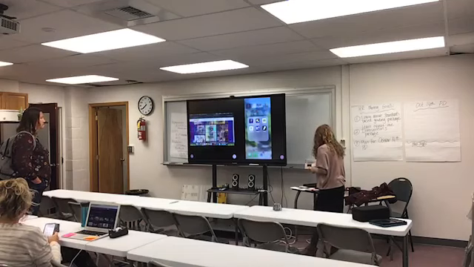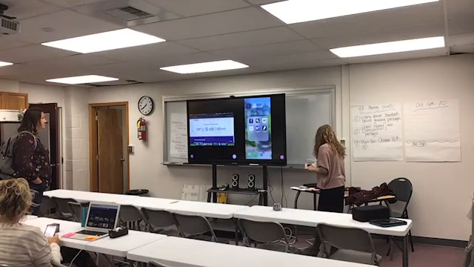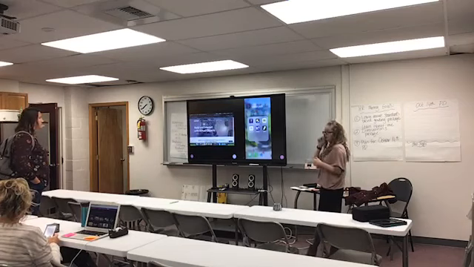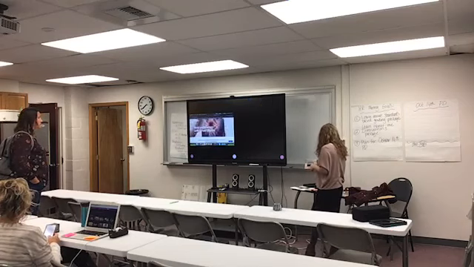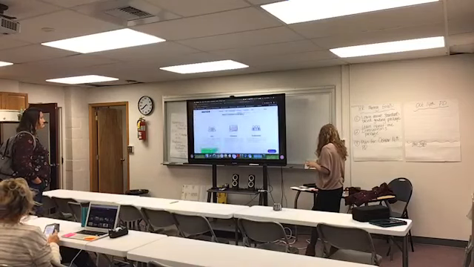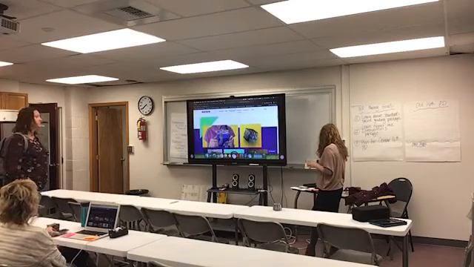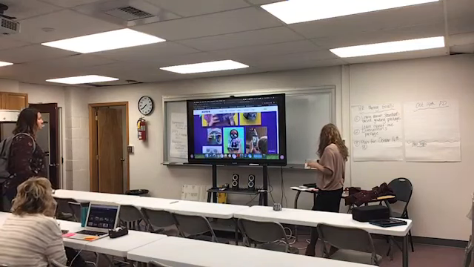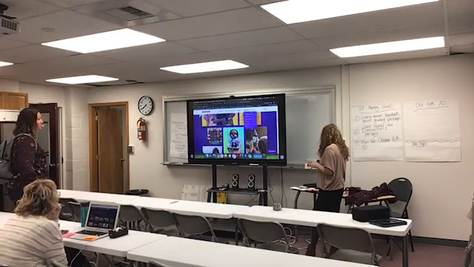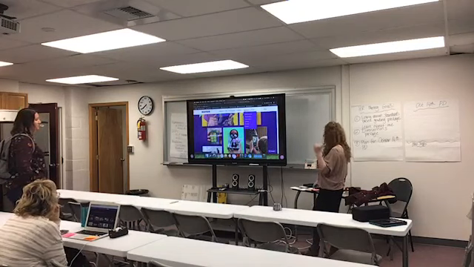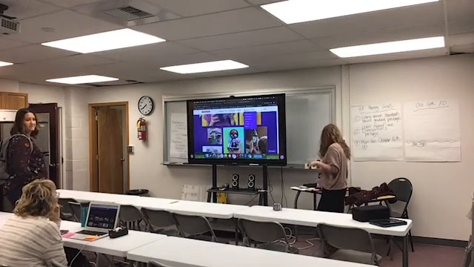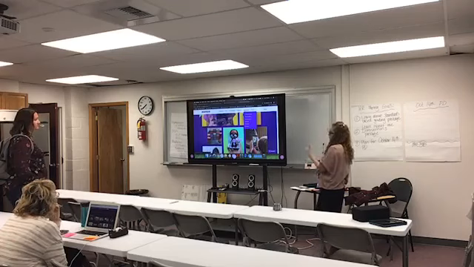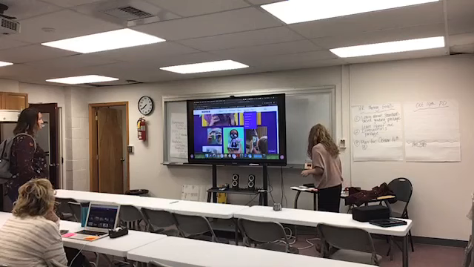So this is the Merge Cube. It was created by Microsoft, or they got bought out by Microsoft this last year. So they have quite a bit of things with that, and they have all kinds of different resources that you can use, like getting started and trainings.